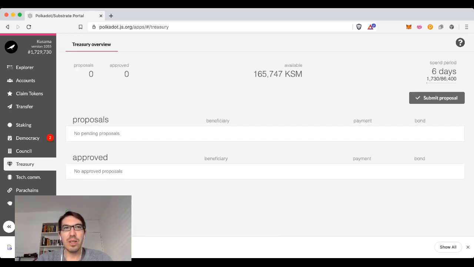So I already mentioned the Treasury. So right now there are 165,000 Kusama available and no proposals. So if you would like to work on something and you would like some Kusamas in exchange for it, you can ask the Treasury. So the Treasury is funded from various ways and will slowly increase.